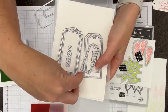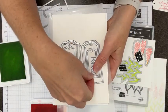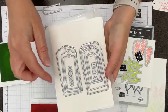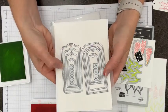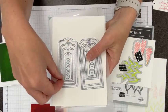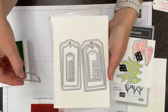There's sort of the fancy kind here with just a little extra here. And then there's the sort of standard kind here where it is just the square corners, just a tag cut. But either way, they have this nice dotted stitch line around the edge, which is just really trendy. And I love the extra element that that stitch line adds. Plus it has little reinforcers if you wanna add those.